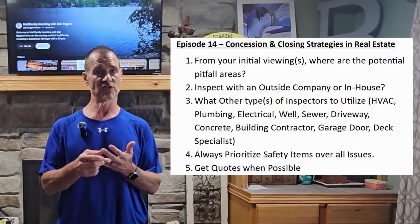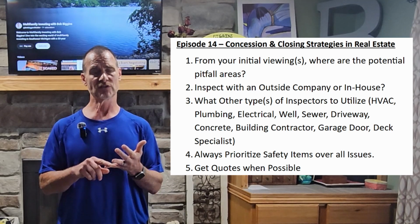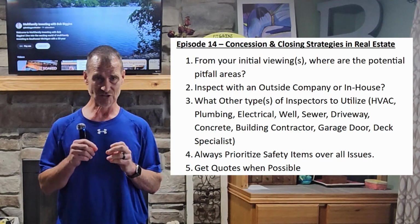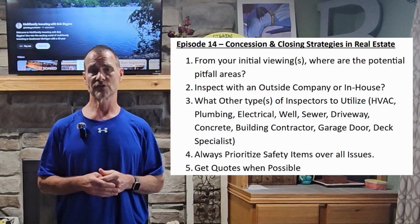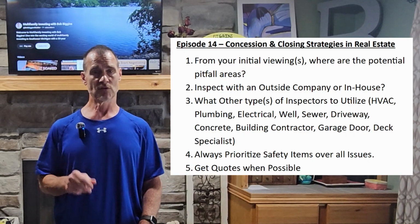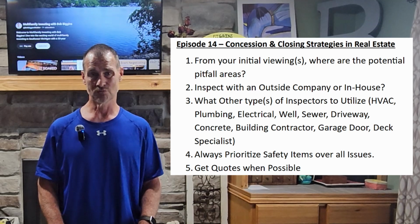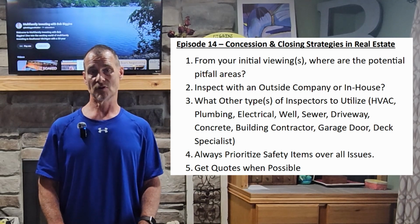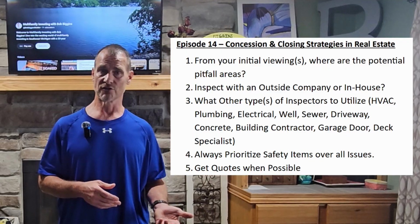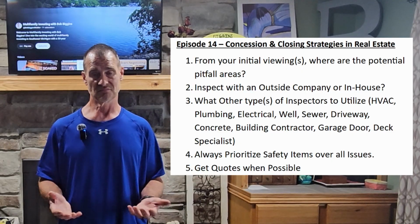You want to get into every unit: stove, fridge, microwave, over-the-stove microwave most likely, dishwasher, water heater, furnace, AC, clothes washer, clothes dryer. All these things, you're going to go in, find the ID plate, snap a picture, and upload that to hopefully your tenant system. We use Tenant Cloud. And why would you want to have every single ID plate on there? Well, it's going to tell you that 80% of the appliances are 20 years old plus, or that all the appliances are about 5 years old or less. That's a big cost down the line that you can negotiate in when you're doing your post-due-diligence negotiations with the seller, or if they're in good shape, then you don't really worry about that.